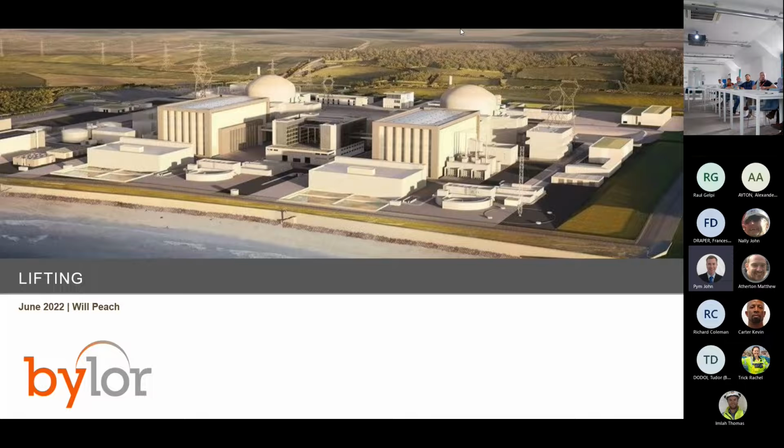It does, yeah. So as BYLOR isn't involved in the design, but we do review the design, the plates are all declashed during the design phase. The challenge is that there is some movement, there's some rejigging afterwards, but ultimately, yes, we do receive a declashed design from the designer.